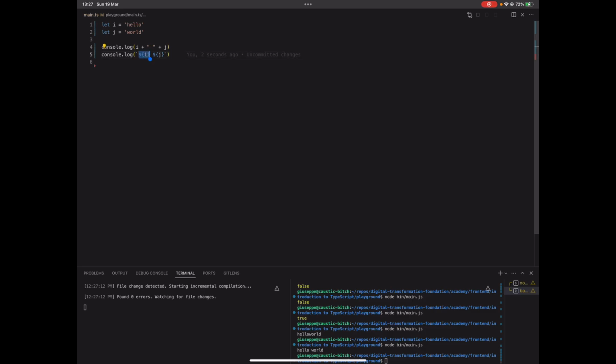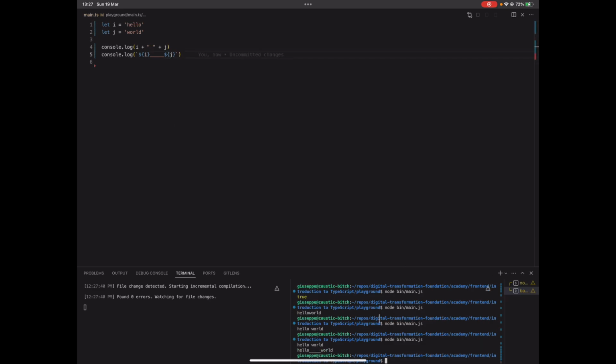Then, a dollar sign and curly brackets with an arbitrary expression between the curly brackets will take the value of the expression and turn it into a string at this place. Then you can have whatever characters you want. In this case I'm putting a space, but I could also put, I don't know, some underscores, for example, then another expression, and the string that results, let's take a look, is hello, the underscores, world.